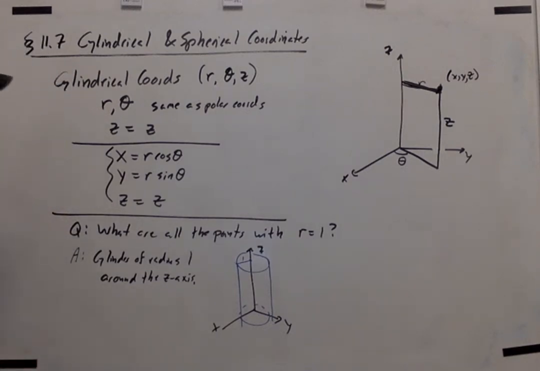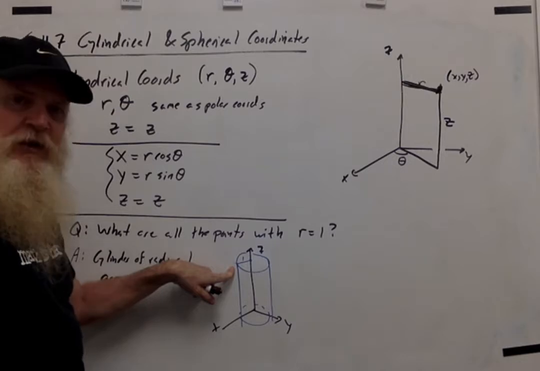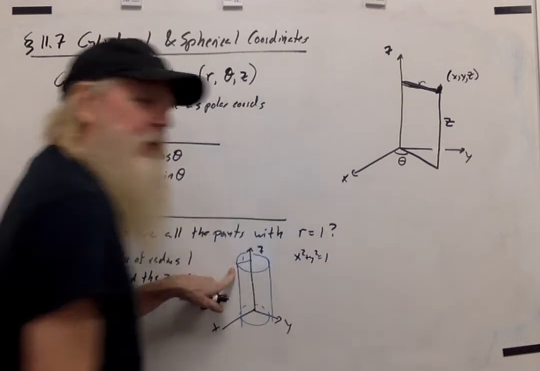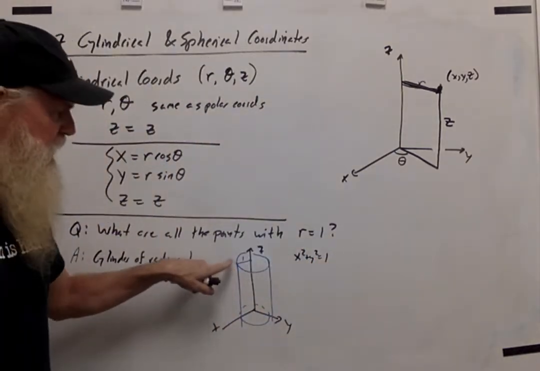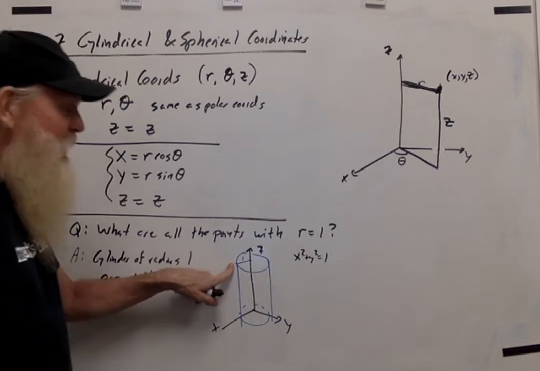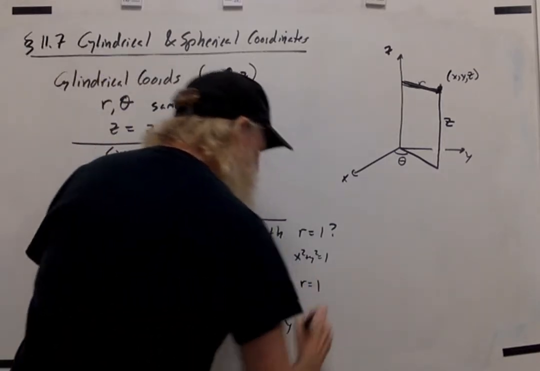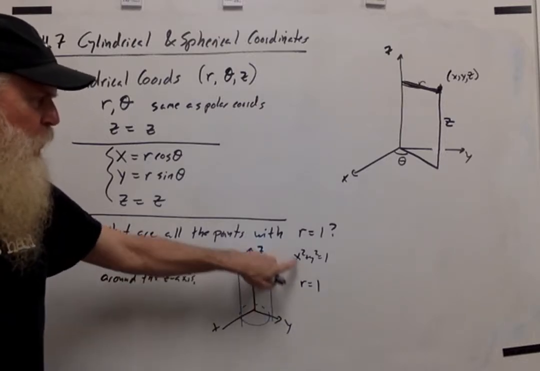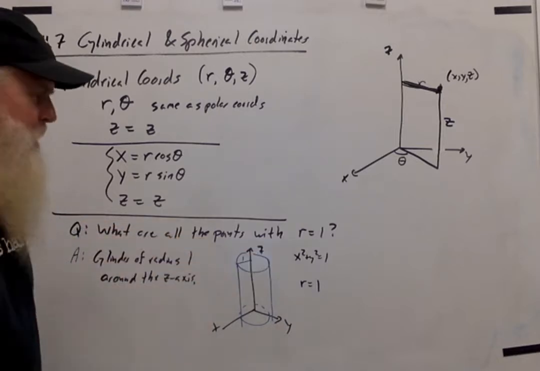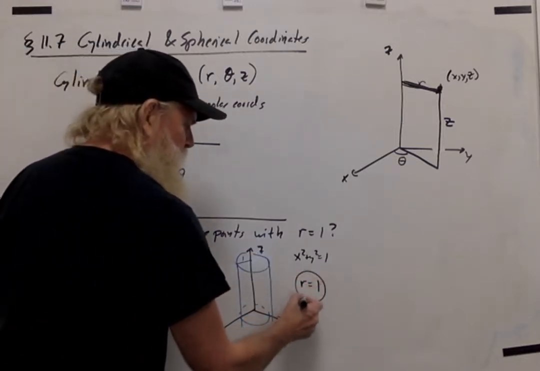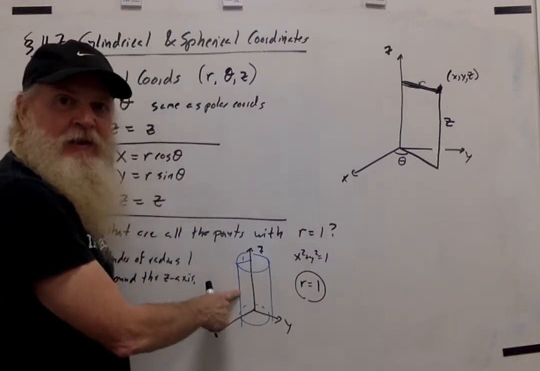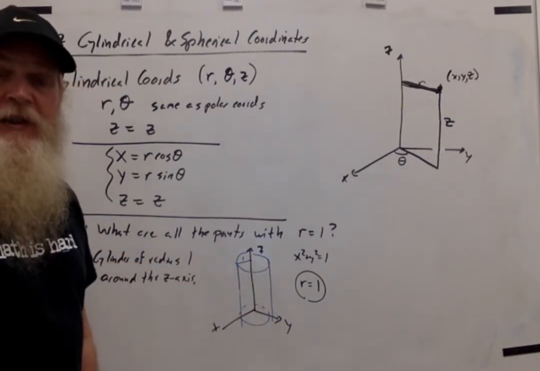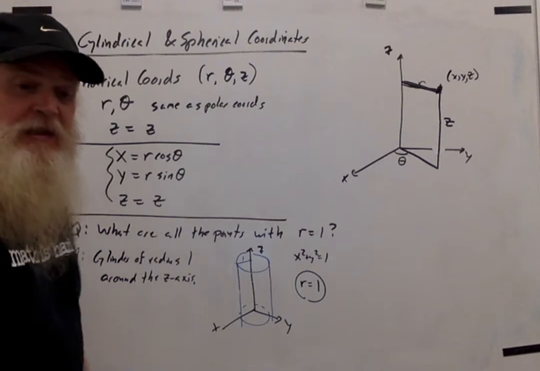So just comparing, if I write the rectangular equation for this cylinder, the equation is x squared plus y squared equals 1. If I write the equation for this very same cylinder in cylindrical coordinates, the equation is r equals 1. Notice that it has a much simpler equation in cylindrical coordinates than in rectangular coordinates. So in that sense, I'm going to say that cylindrical coordinates are better adapted to the cylinder. And if we want to carry out integrals, for example, on this cylinder, we're going to find out that it's much more efficient to do the integrals using cylindrical coordinates.